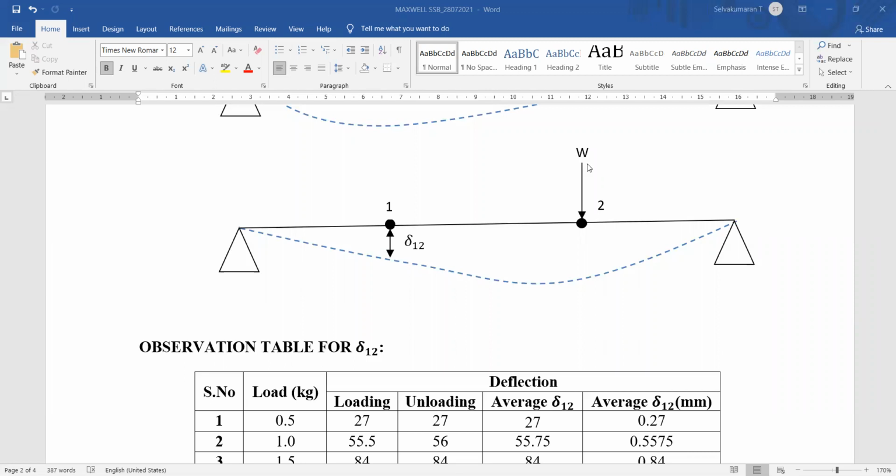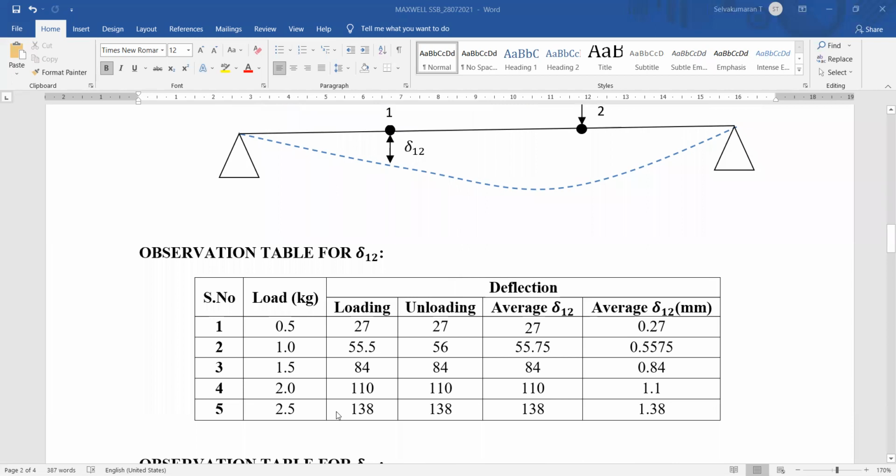Then again you add 0.5 kg weight and note down the reading in the dial gauge. Again you add one more 0.5 kg and note down the reading at point 1. Like this, for 5 weights in increments of 0.5 kg, note down the readings at point 1, which is the deflection at 1 due to load at 2. These are the loadings. For unloading, remove 0.5 kg and note down the readings again. Then we take the average of these two and enter it here as average delta 1,2, and this column shows millimeter.